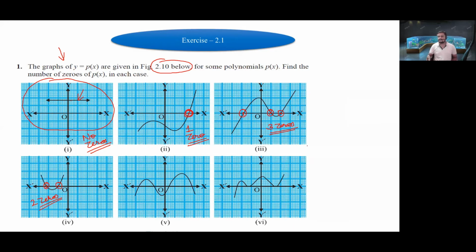Okay, what about the next curve? Who will tell about the next curve? Yes, Umesh Tate. Very good. Sir, 4 zeros. 4 zeros. What is the reason? Umesh, please mute yourself. Sir, because it is intersecting x-axis at 4 points. Where are the 4 points? See, this is first point. I will mark it for you. First point, second point. This is third point and this is fourth point.